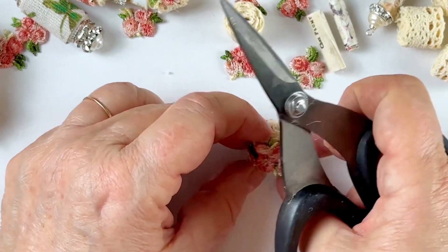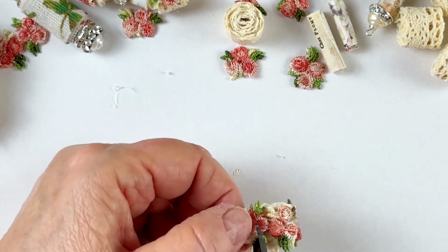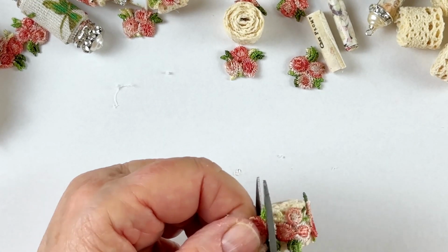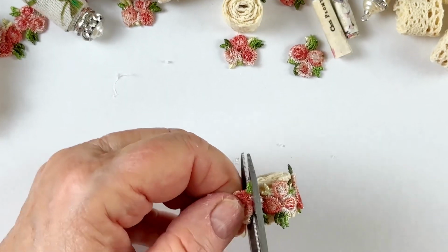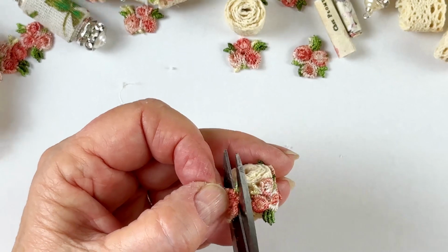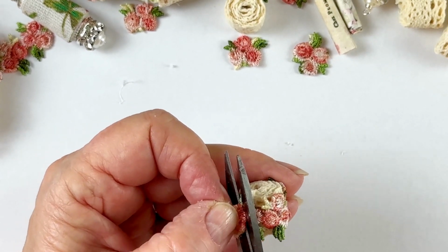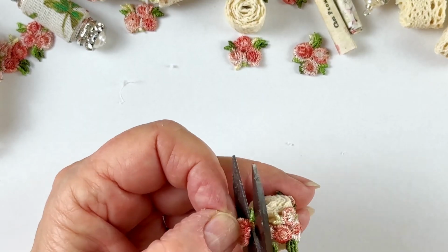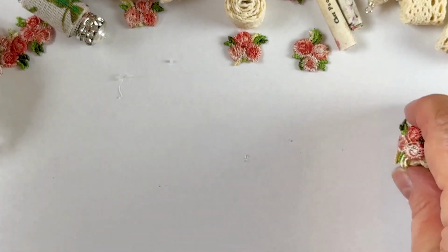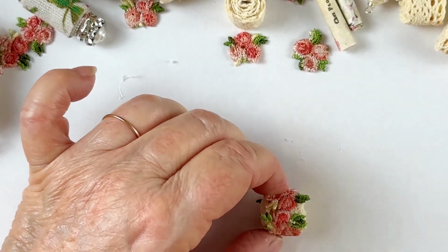I had a piece very early on when I was first starting to make jewelry. And it came out so great, and a lady came to a show and she bought it, and then she came back to me. She said, hey, it's all falling off, everything's falling off. And she brought it back to me, and I was able to fix it, and I used E6000 at that time because I was learning that there are better things to use than hot glue for jewelry. And she was very kind about it and allowed me to fix it.